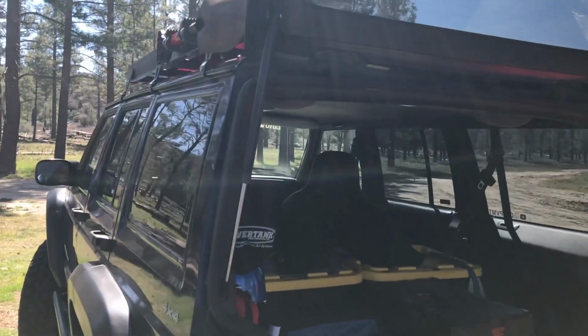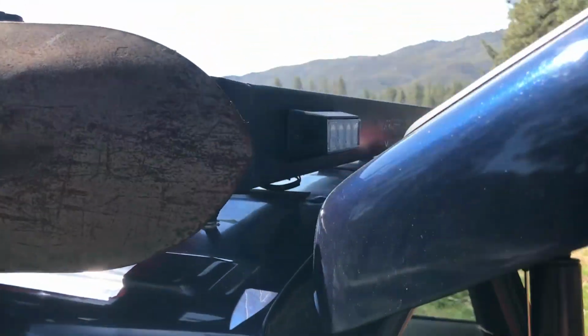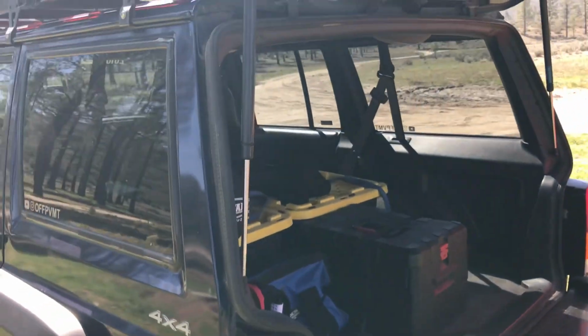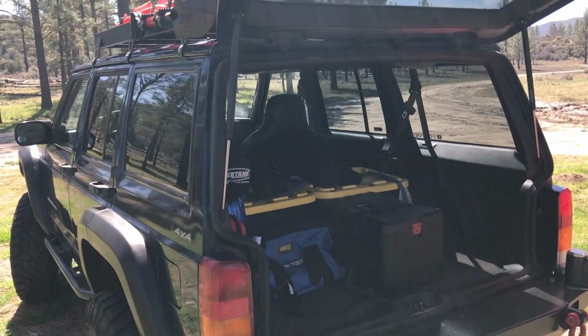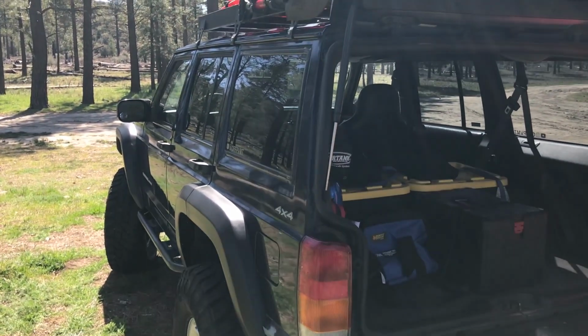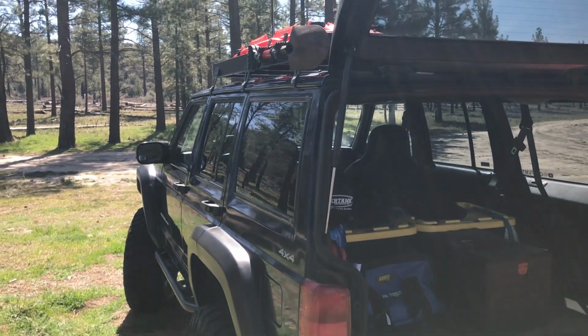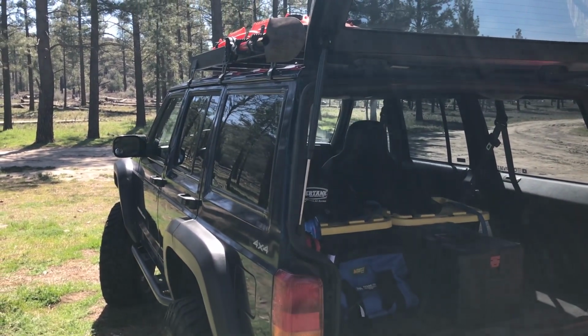We're also running a Flowmaster. That's just for tone. And this little guy right up here, I don't know if you can see him, that's a dust light. Dust lights are handy when you're traveling on a trail with multiple vehicles and you find yourself in a super, super dusty situation. A little something we picked up from our racing days. Dust light is handy. Keeps people informed of where you are so they don't run into you.